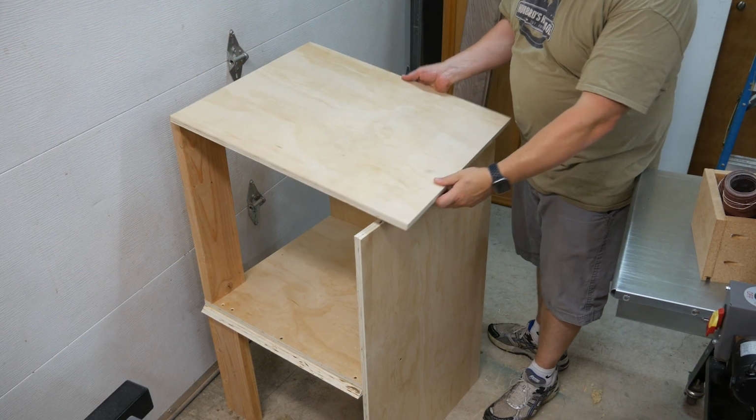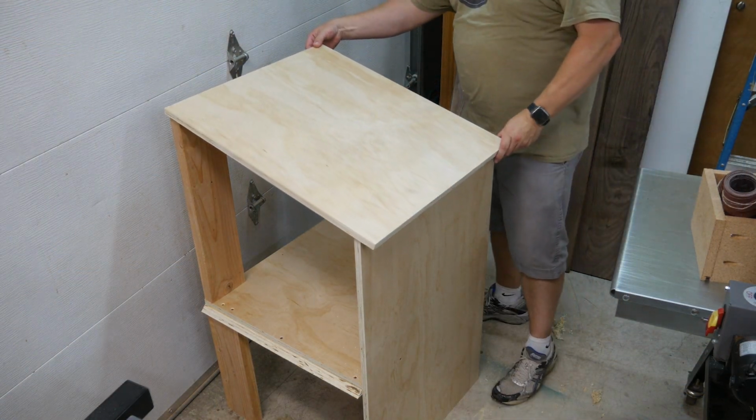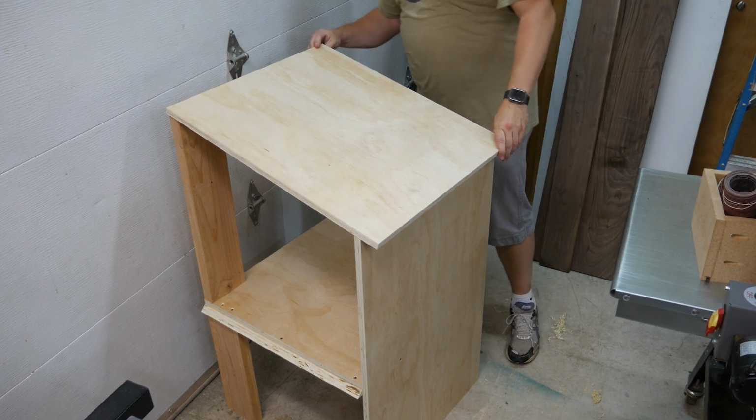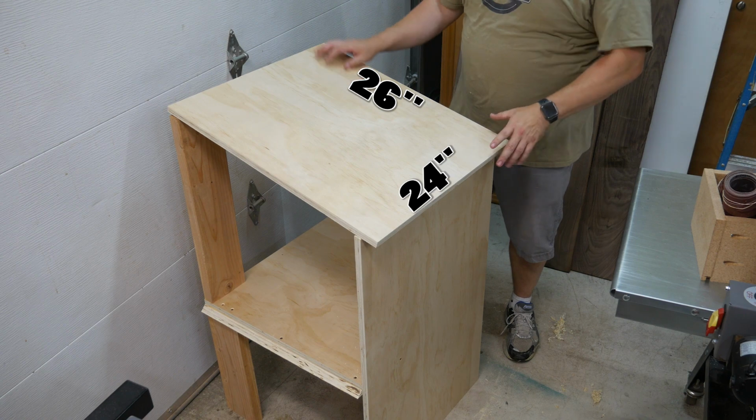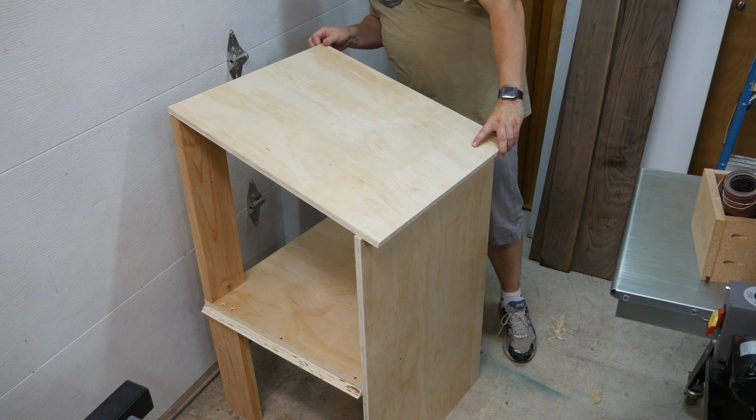I'm just going to tack the roof in place with some brad nails, and then I'll come back and reinforce it with screws. All of this, of course, is going to be covered in shingles and painted to protect it from the elements.